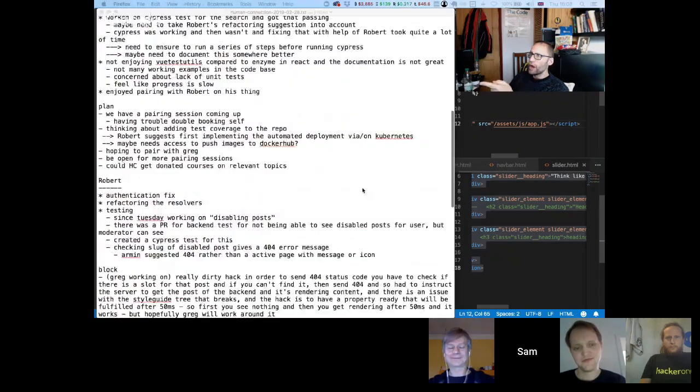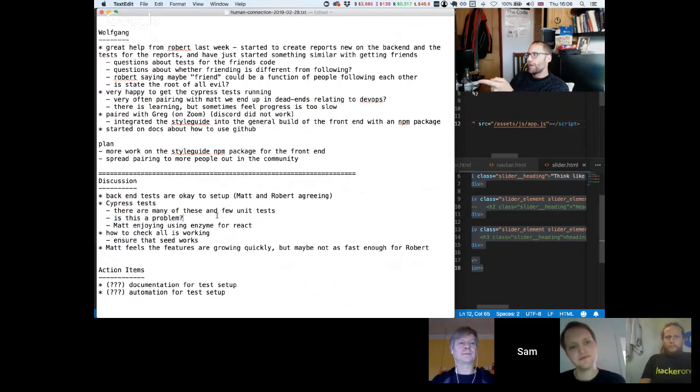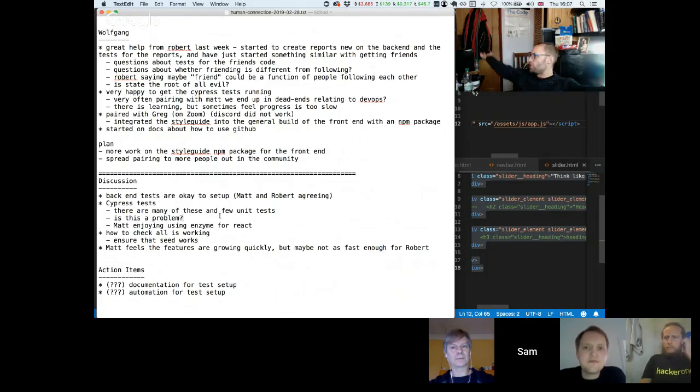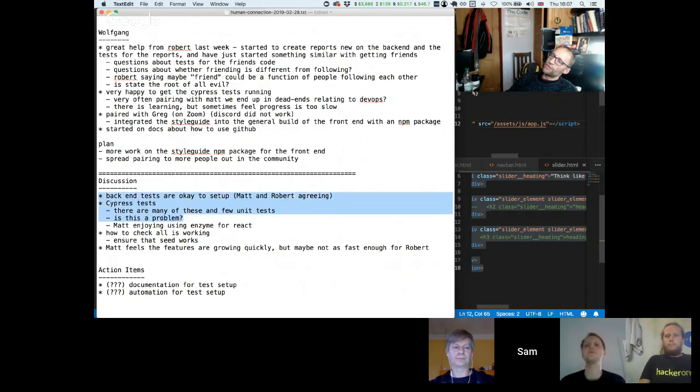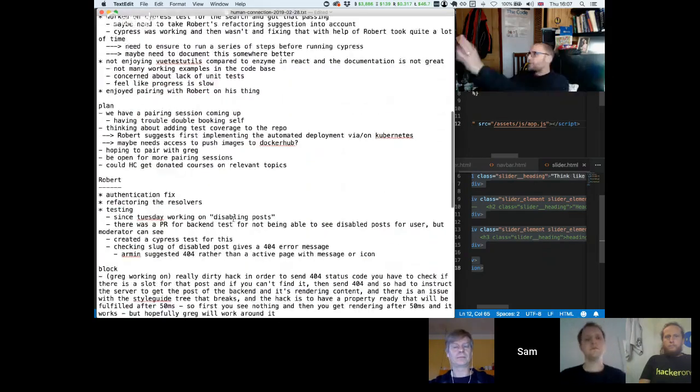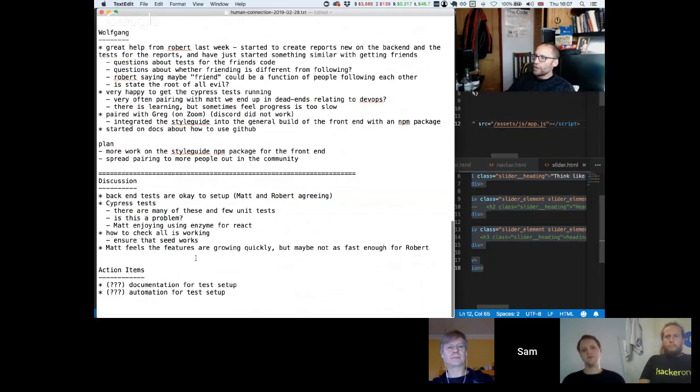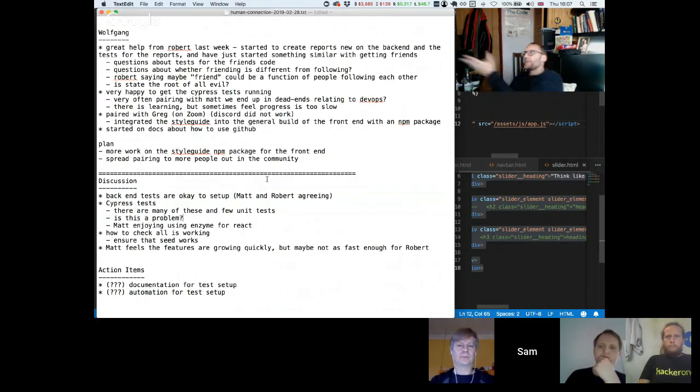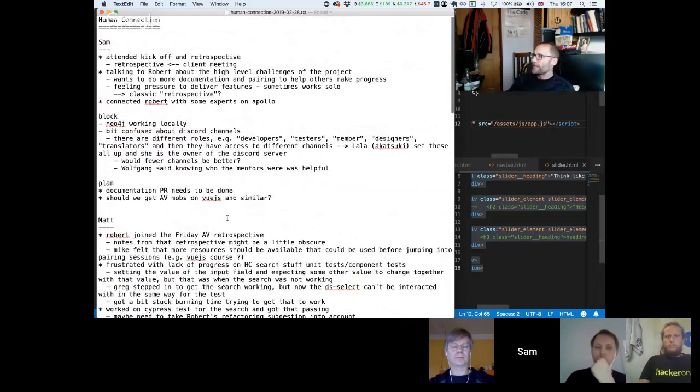It's interesting that we say this: many features for you, is this a problem? I would say it's not a priori a problem. There's the balance of, do you have lots and lots of unit tests, or small numbers of acceptance tests, and all different ways around? As we were talking about before, Matt, in Scrum there are all different sorts of sizes. Without knowing the project, it would be dangerous to say that things need to be a certain way. I start to have very mixed feelings about testing sometimes, but I don't mean to undermine it. I think it's important that we continue to explore with an open mind what helps deliver the features that Robert's users need. The tests are irrelevant if they're not helping ultimately deliver features and keep them working. So yeah, I think it's time to wrap up.